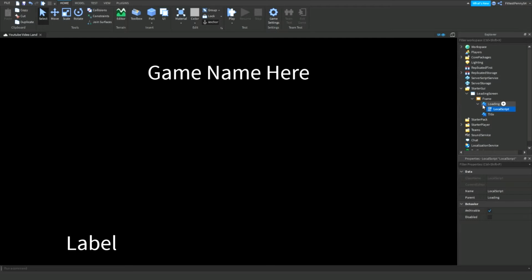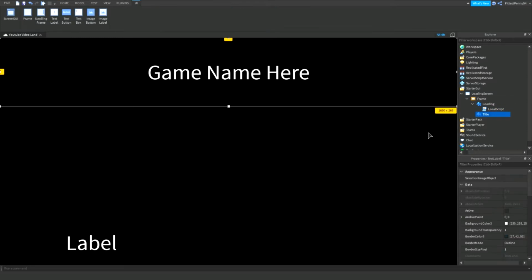If you don't want to do it yourself, you can just take it and customize it how you like. You can change the font and the text. Obviously you're going to need to change the title to the name of your game, or you can just delete it if you don't want it. If you do want to learn how to code, then I highly suggest that you watch this video, but it's also available in the description as a model.